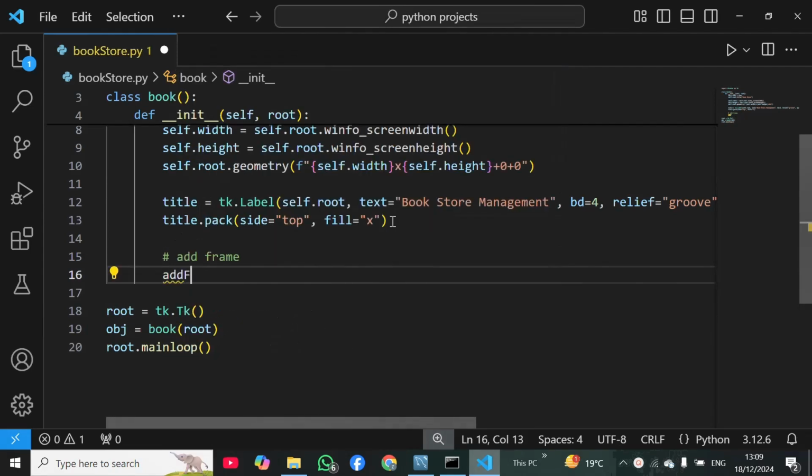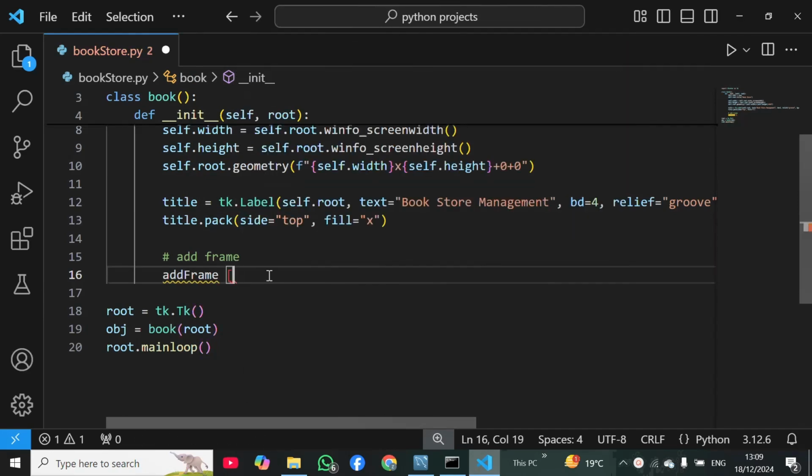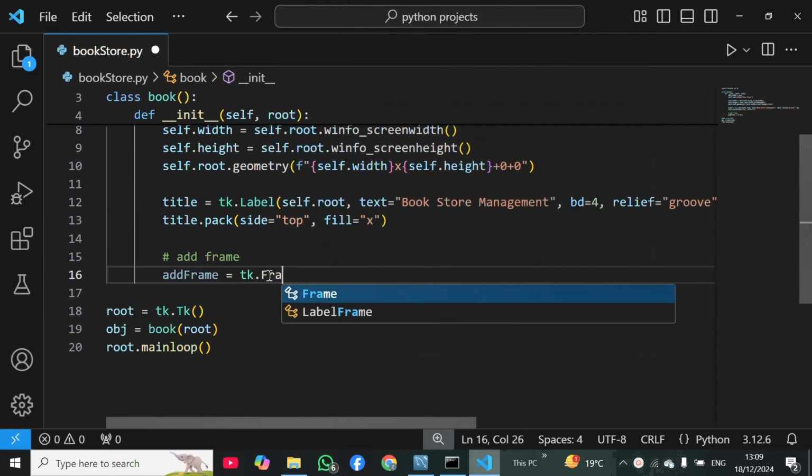So add frame. I have to remove square brackets and then the assignment operator, and now I have to access frame from Tkinter. So here I have used tk dot operator and then I have defined the name of the widget, that is frame. So I have to create it in our main window.